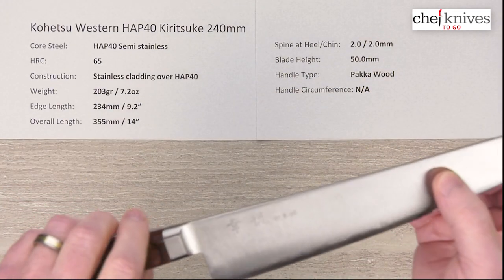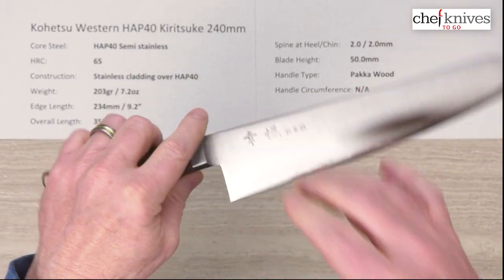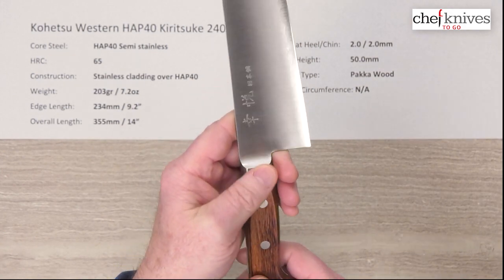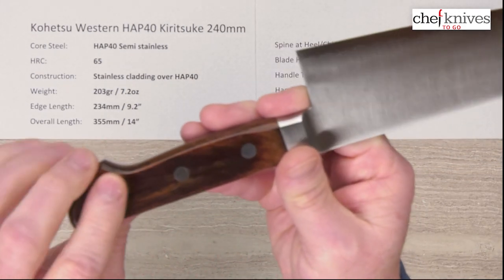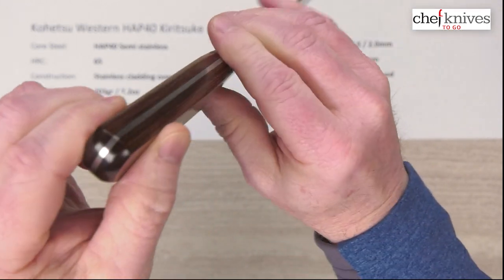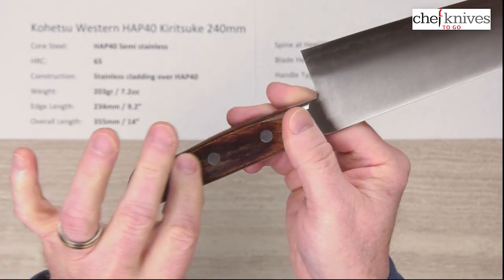There is a cladding line. We'll see if we can show you that. It's a little tough to see. Blade height is right about 50 millimeters on this one, which gives you just great clearance there, no problem at all. The handle is a kind of a brown stained pakka wood, which is a resin impregnated wood product, and it's a full tang design. Nice fit and finish on this. You got 3 stainless rivets on it.